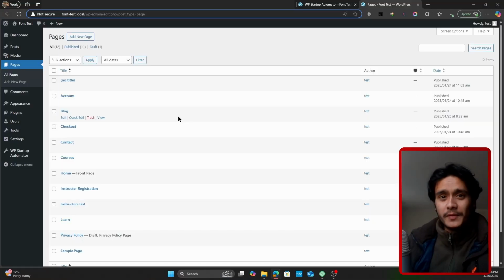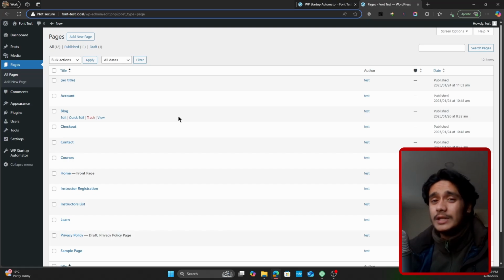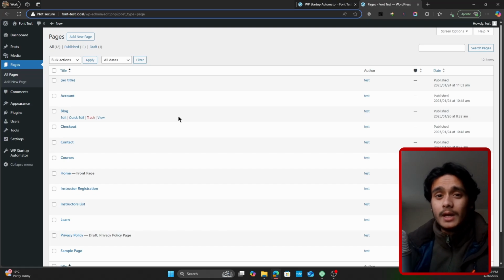Now, there's a few more things that I want to do with this plugin, but I've not really thought of a lot of things, so I want your help for this one. If you've got any different ideas, any things that you want this plugin to do, then just let me know down in the comments below. I'll pick the best one, and I'll create a part 2 to this video where we'll ask ChatGPT to create something even more. We're going to ask it to add a lot of features within this plugin, and I want to make it so ideally I don't have to touch the code, not even a little bit. That is the plan. Let me know what other things I should ask ChatGPT to do within this plugin.